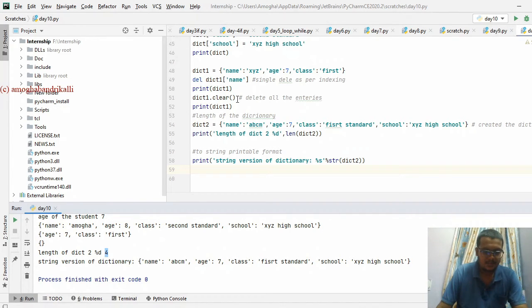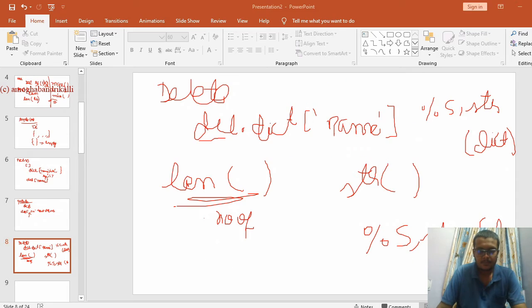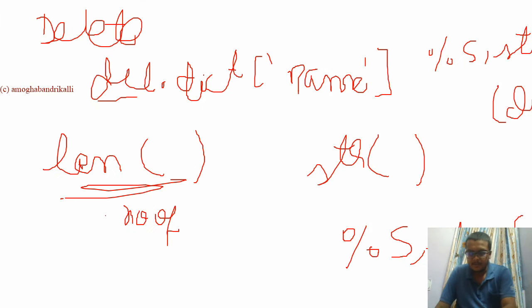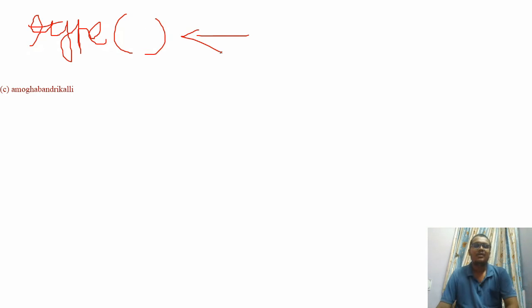So the next one, let me maximize this, go to the next slide and take the pen. The next one is type. This command returns the type of the variable you are passing, so that is the type of a dictionary. The next one is clear, which we have already seen.